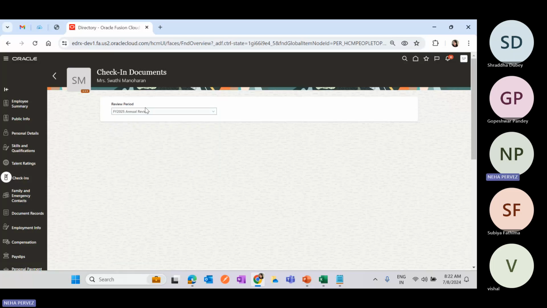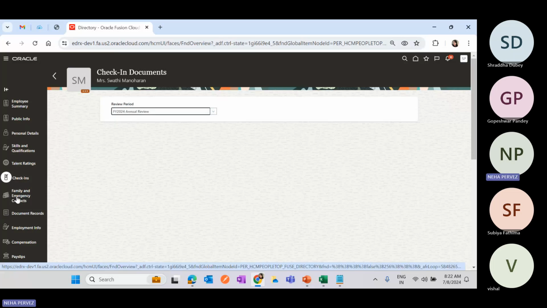Okay, so these are the review period details for the current year, you can see. If you want to see any previous years also, you can see it here. This is the review period. Again, this will be accessible based on the roles and the privileges attached. So in HCM, security plays a major vital role, wherein based on the roles assigned, you will be able to see the access. So remember this as a key point.